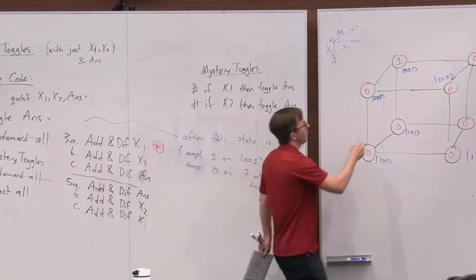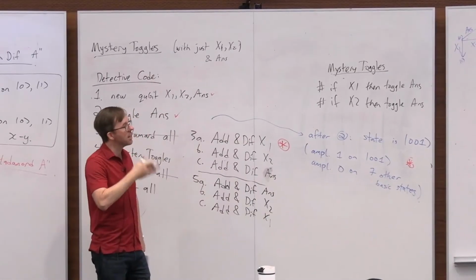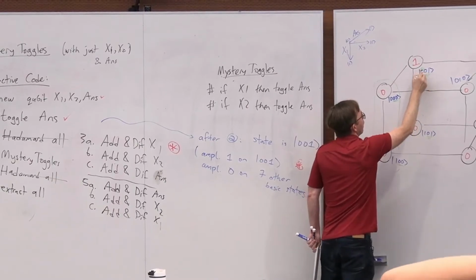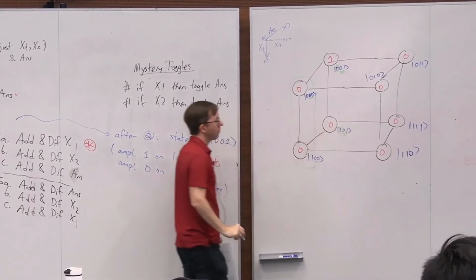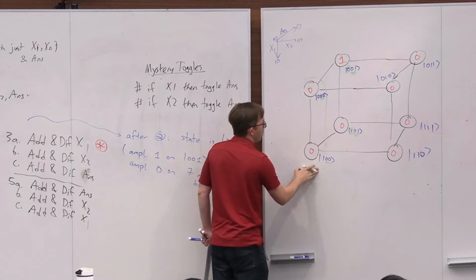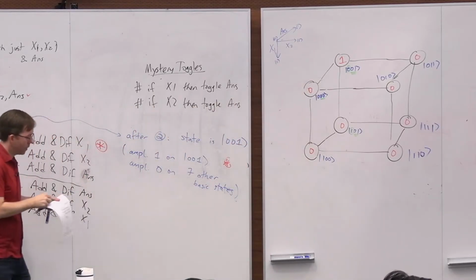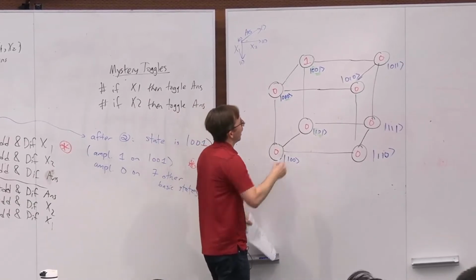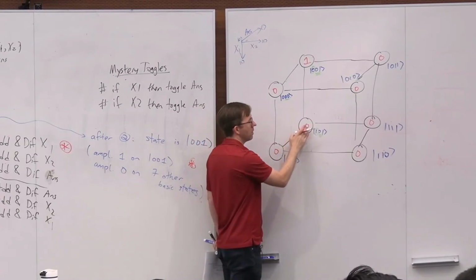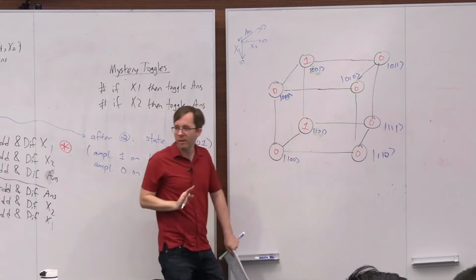The more interesting pair is this one. This is the interesting pair. So this is the world where the unchanging part, x2 and ants, is 0, 1. So everything there stays 0, 1. But here we have amplitude 1 on the 0 part, and amplitude 0 on the 1 part. So these two get paired together, and we put the sum on the 0 part and the difference on the 1 part. So the sum is 1 plus 0. So, well, actually that stays 1. But the difference is 1 minus 0. The difference of 1 and 0 is 1. So this becomes 1. Okay, I just did this pair. Is that clear?